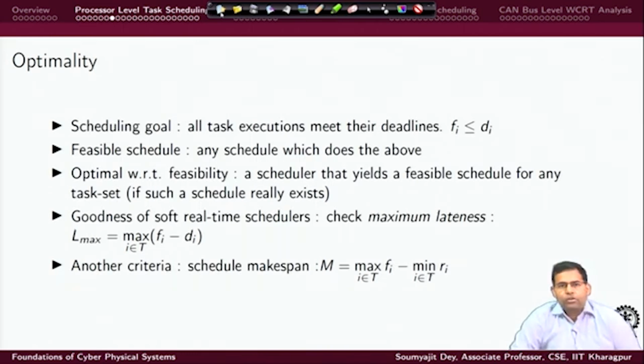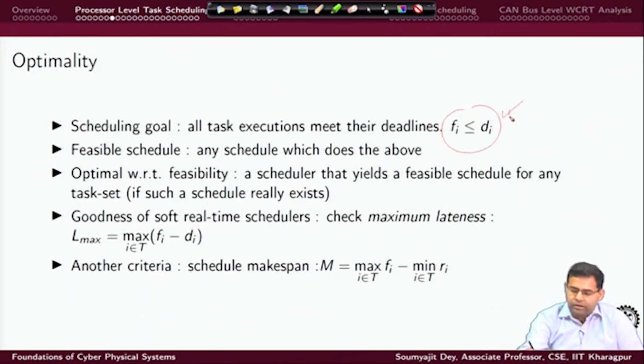Now, there is something else. If you remember, we talked about not only hard deadline tasks, but also soft real time settings of tasks and schedules, right. In a hard deadline setting, this needs to be satisfied, but in soft deadlines it may often get overrun. So, that means this quantity may be positive. This is what we call lateness.